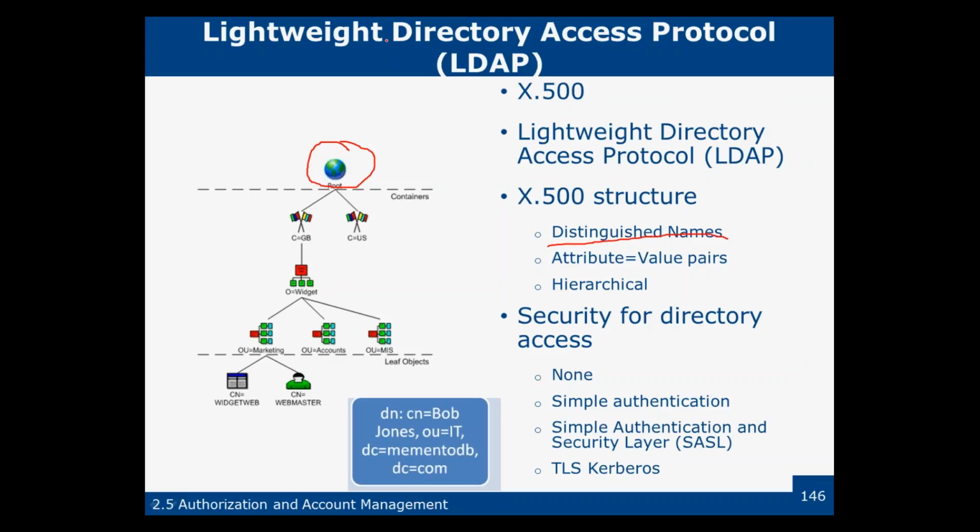And the containers are going to be at different levels of the system. We're going to have locations here. We got locations. We got organization in this thing, and we got organizational units. And then in organizational units we have individual objects, the leaf objects. We have the common name widget web, and we have a user in here, the webmaster. So we've got a website and somebody to control that website in here, and then we have a separate OU here for accountants and then for MIS.